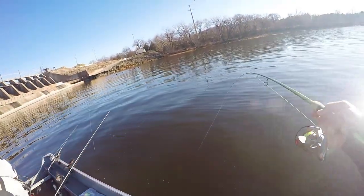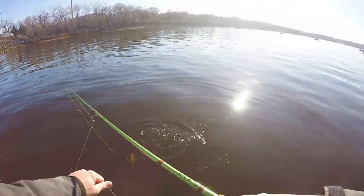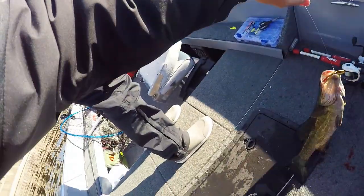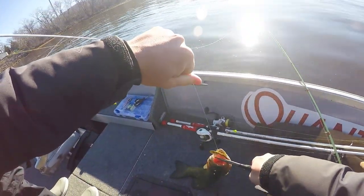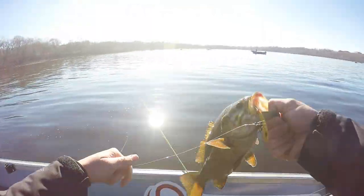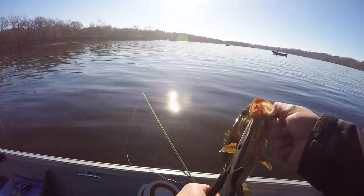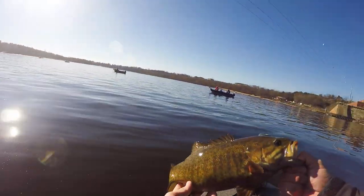Nice smallmouth! That is a nice small mouth — there's big smallies up here. That is not what you expect in December. Look at this thing — we caught some big smallies up there, that is a stud. He's got treble hooks all over, just hang on a second. They have such a delayed reaction to fighting. Right in the corner, right in the bottom where I want to grab him. Look at that thing — that is not at all what you expect to catch on a blade bait here in the fall, but the Echo Tail in Disco — a beautiful Wisconsin River smallie.